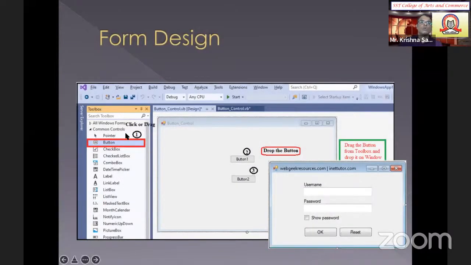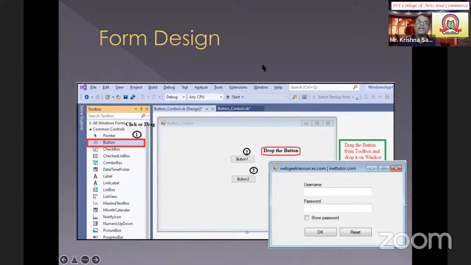This is the toolbox. From this toolbox, these are the different controls which you have to drag and drop over here. This is another form which is shown over here. So you can design the form like this. You can add the control, and then you can change the text which is displayed over here. But for every control you have to define some name.